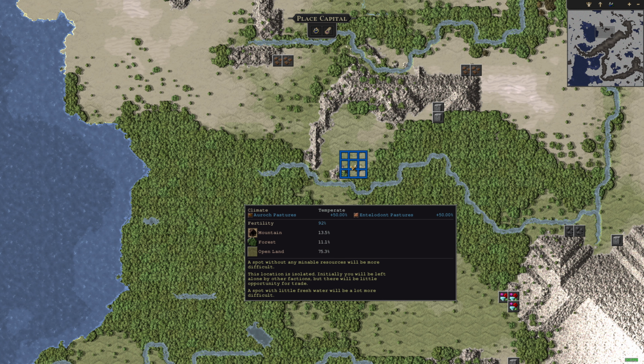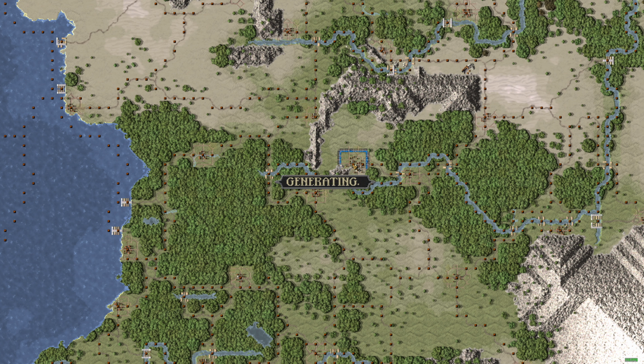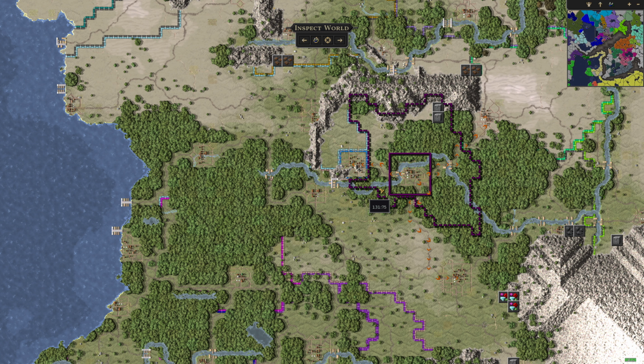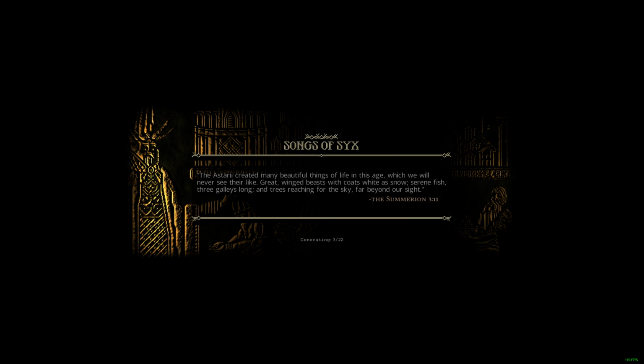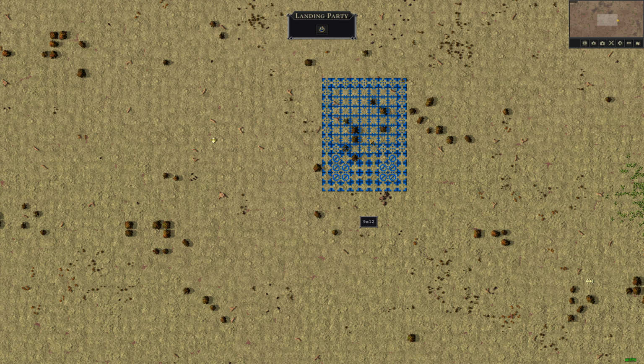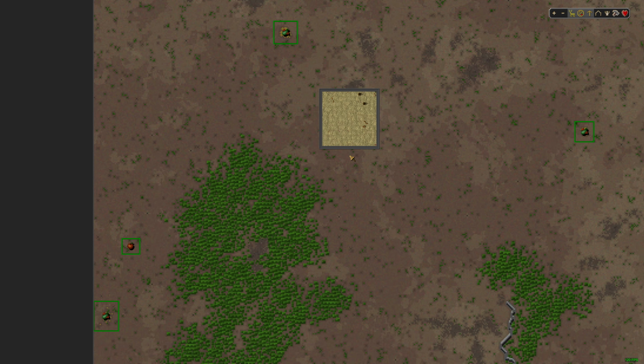So, like here, this one is just going to be a little patch of mountain. We can just go ahead and load it, it'll happen pretty fast. I should have saved from the world, but that's alright.